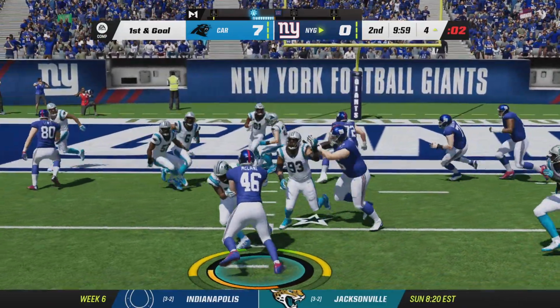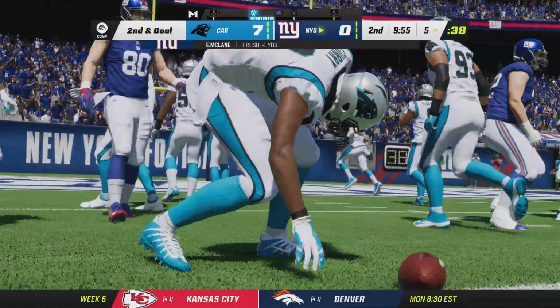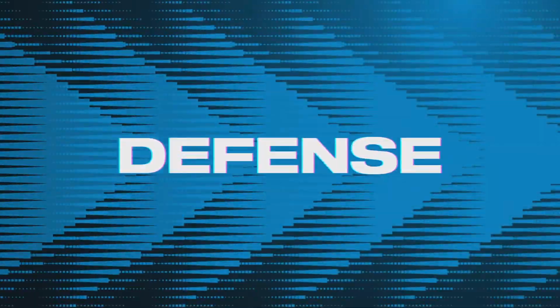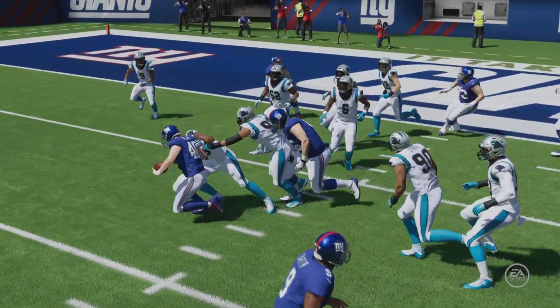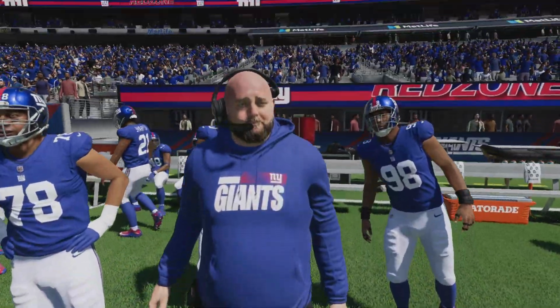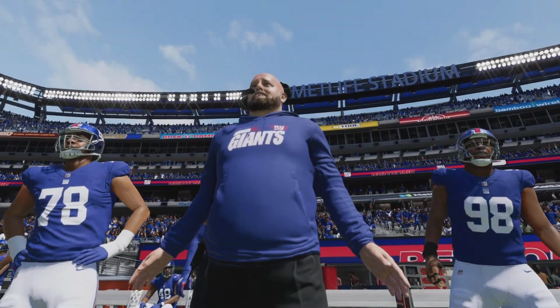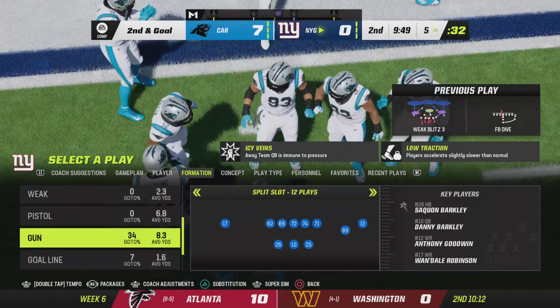And they'll turn to the power game to try to get in. And trying to push forward, but he is going to be stuffed up in the backfield. It's a loss of a yard there, and now 2nd down. After a play like that, there should be congratulations all the way around, I think, because if you can stop a big fullback like that, that's not easily done. Yeah, he does not go down easily, you're right, but he did there.